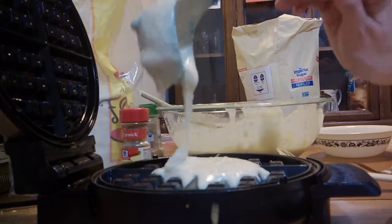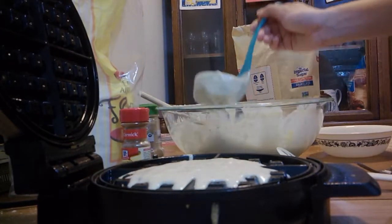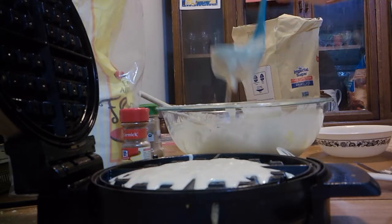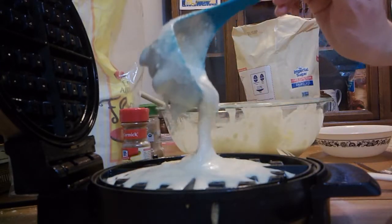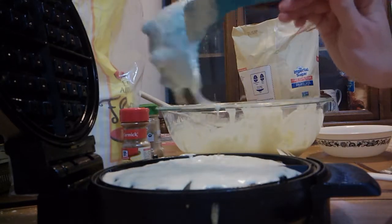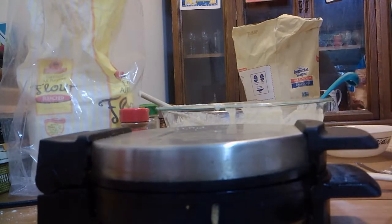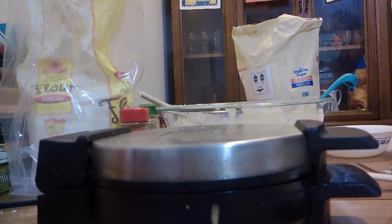So then we just pour in one. Two scoops and close it. 2 full messy scoops. Ember, come here. I'm just watching one of my favorite things in the world.